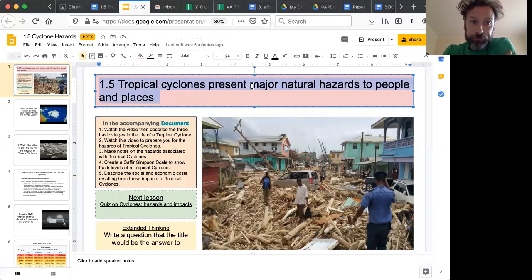What does that mean? First of all, what's a tropical cyclone? A tropical cyclone is a really serious storm that originates in tropical areas and then moves northwest in the northern hemisphere and southeast in the southern hemisphere because of the Coriolis force, okay? At its simplest, we're talking about what sort of hazards, what dangers, these really serious storms pose to people and to places. That's it, as simple as we can put it, okay?